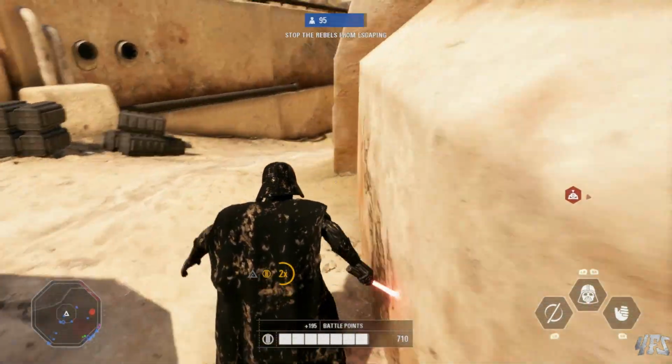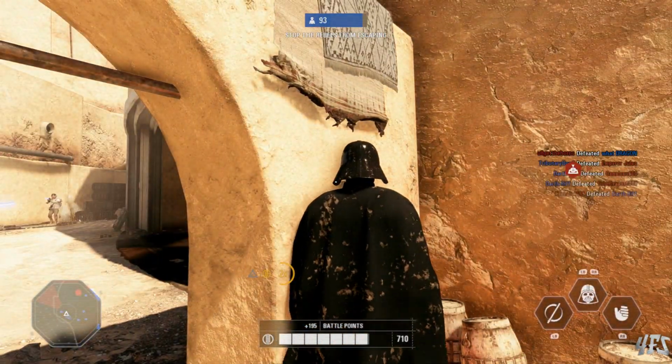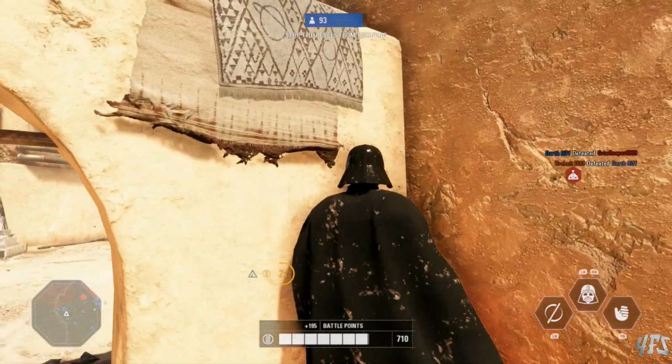This is Ascendance here, and today we're going to be looking at how to use heroes to have a more significant impact on the game, and we're going to focus particularly on Galactic Assault.